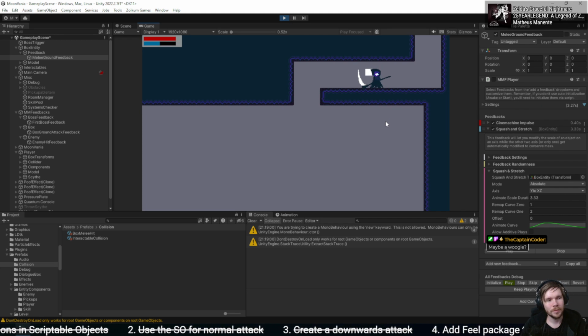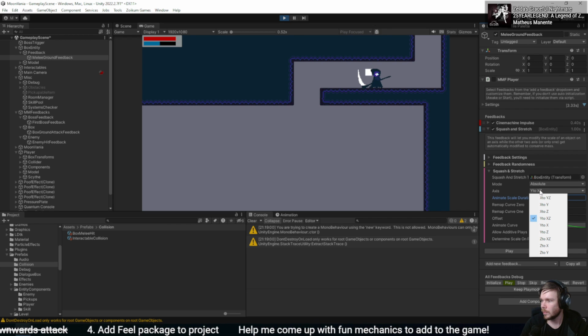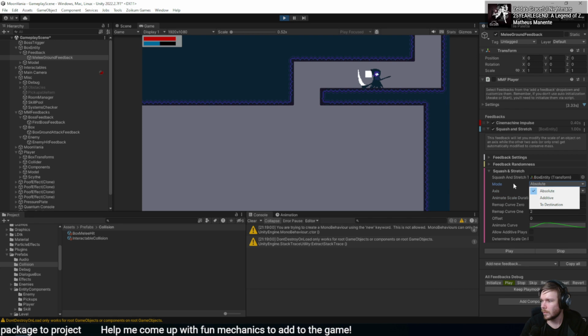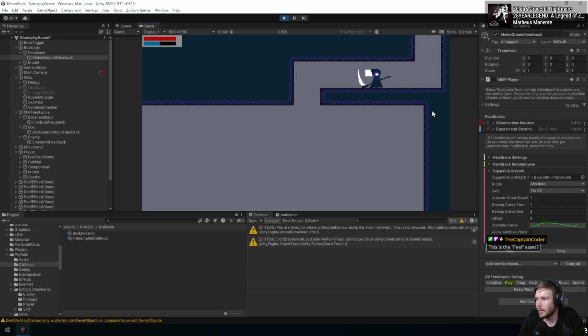Maybe a wiggle? Yeah. No, I think this could be really good. So now we have the stretch when it happens. But if we had the stretch, this is the Feel asset, yes. I'm just trying it out. I haven't done that before.